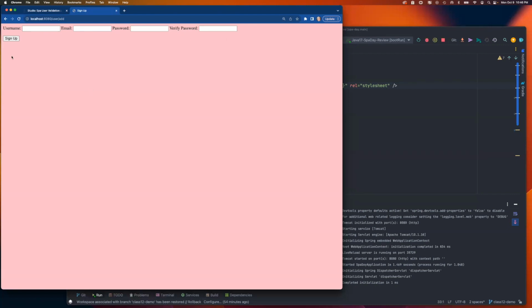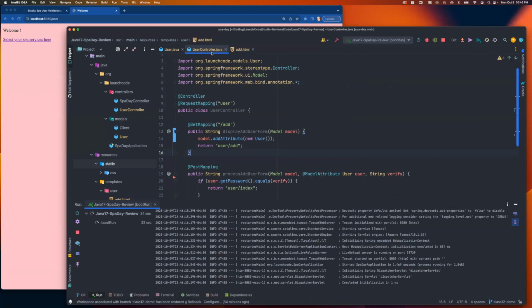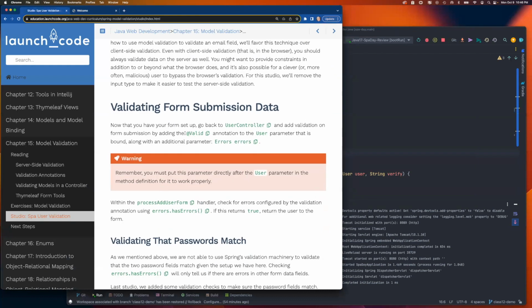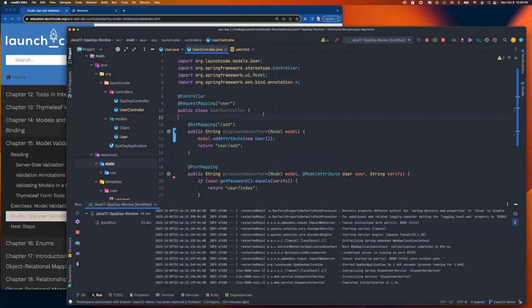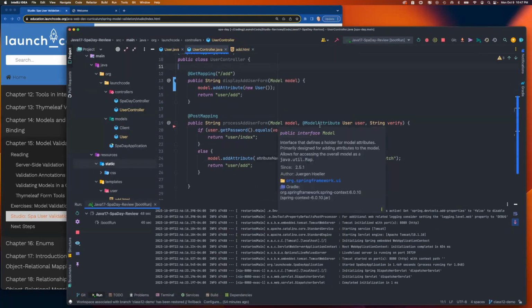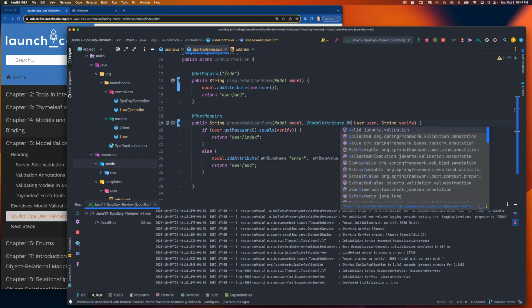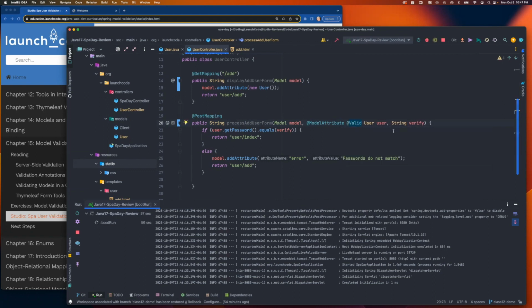We've defined our rules. If I say sign up though, you'll notice that nothing's being validated. Why didn't it validate? Well, there's a good reason for that. We actually have to come down here and we have to enable validation by adding this @Valid annotation to that user parameter. So we'll come here to the post handler, look for ModelAttribute user, and right here between ModelAttribute and user, we want to add the @Valid annotation. That makes sure that Spring will go look in the model for those rules and then apply them.